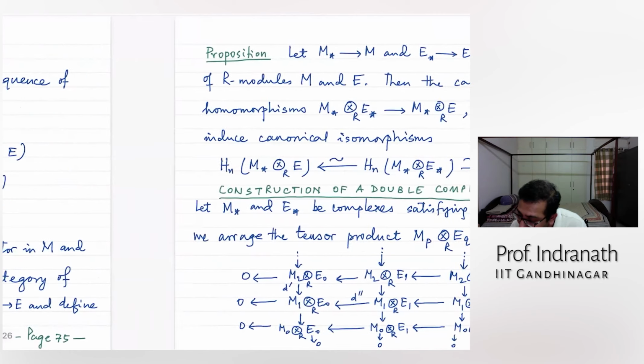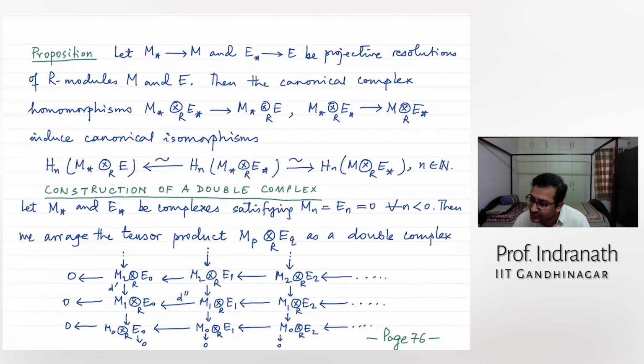So for that, you have to actually do something like this: if you have two projective resolutions of M and E, namely M star and E star, now this canonical complex, you can form in the sense that, of course, I need to talk about it. I'm just trying to show you the main part, that you can actually create a complex like this, and you have a map here. You understand what it means, a map of complexes, and that induces canonical isomorphisms at the homology level. But of course, it requires a verification. It's not so straightforward.